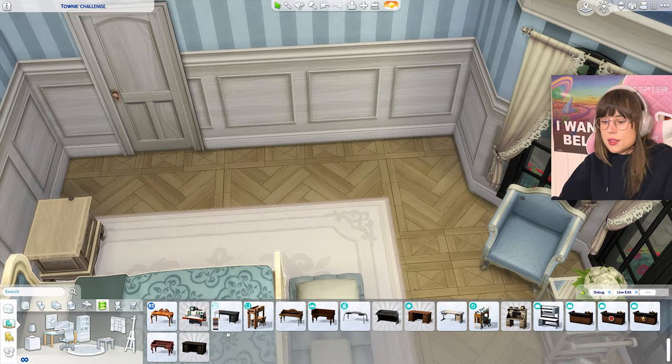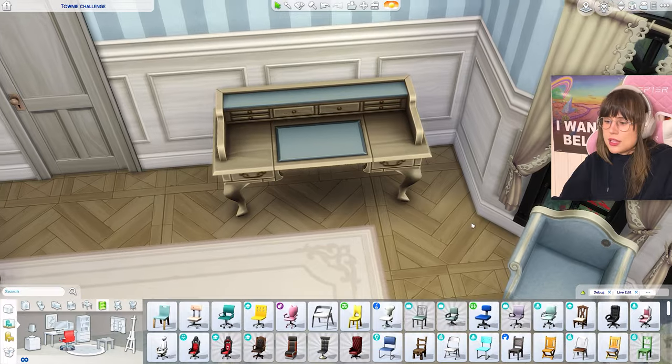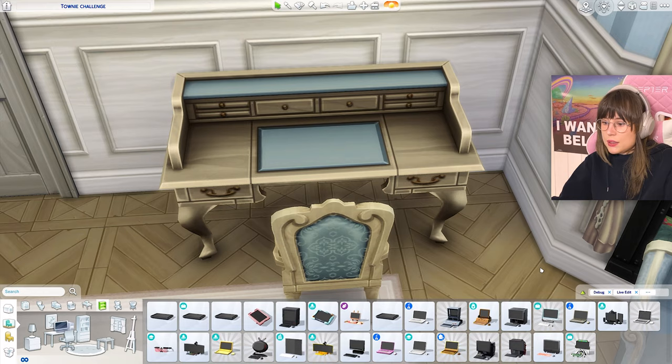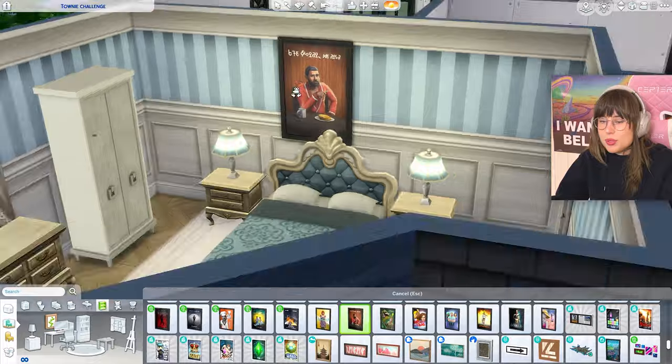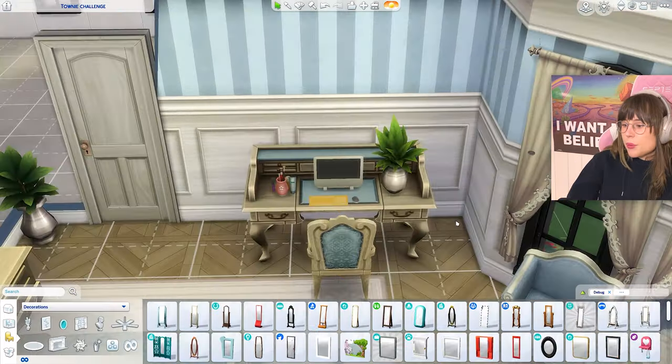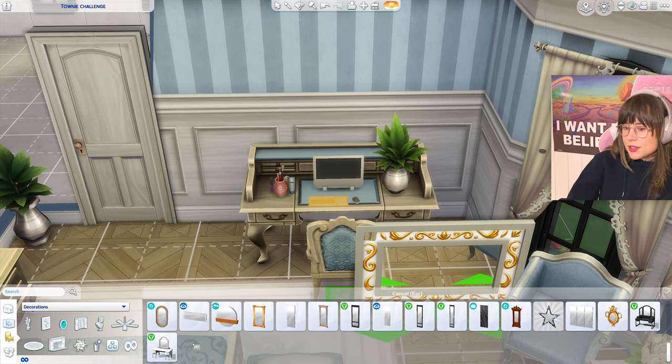And then Eliza really does need a desk. She has a lot of spare time, okay? She's unemployed. She has a lot of non-important things to do. And since she is materialistic, I'm gonna give her the most expensive computer. Should we have Bob? No, Bob has no place in this room. And I'm also gonna add a little mirror. Oh, that's a big mirror. I do feel like Eliza loves herself.